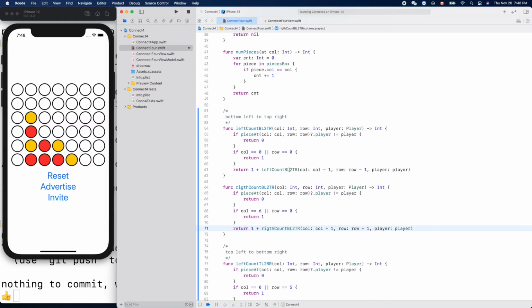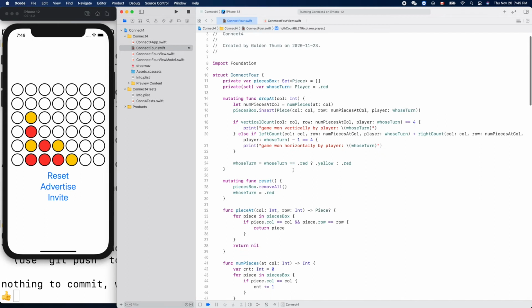Now the recursive call going to the left and down, column - 1, row + 1. And here going to the right and the top, the column is at the edge, 6, and the top row is 5, and then going to the right, column + 1, going up, row - 1.